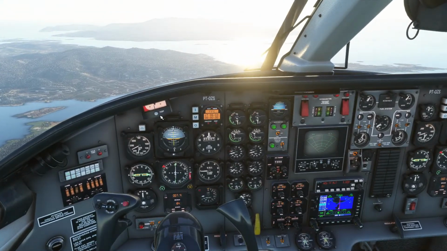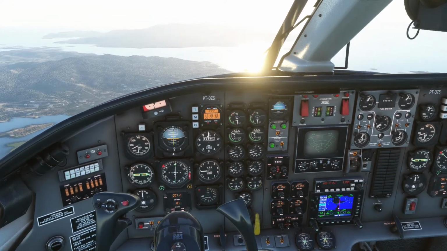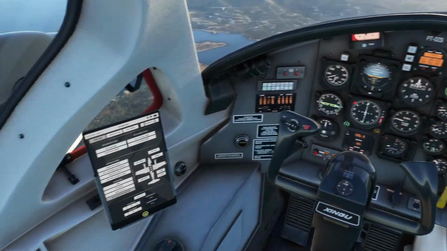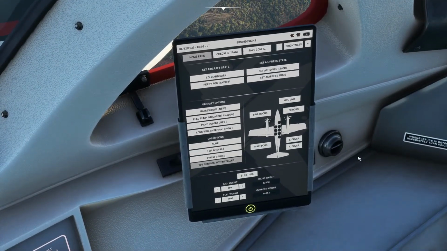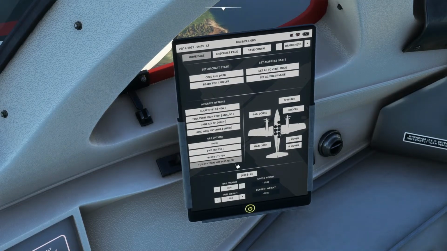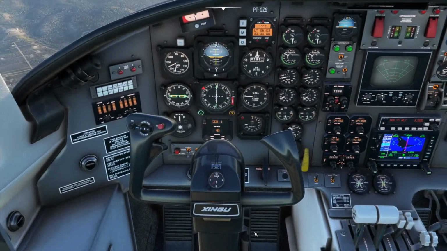This aeroplane's quite good, isn't it? It just kind of does what it says on the tin, really. You can swap the radio kit out, so there's options in the tablet for that, I believe. Yeah, you can do it here, look. We could swap out the GPS for the PMS GTN 750. I'm not going to, because when you do that, it wipes out your flight plan.